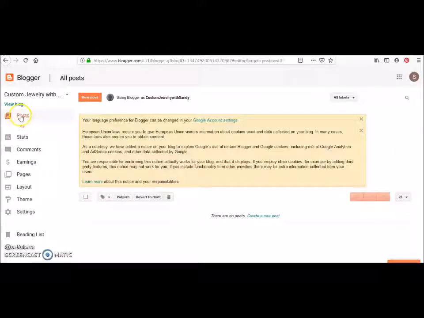Okay, so today we are working on post, and each day there's going to be a different increment of what we are doing. So today is going to be the post. The next day is going to be how to add a subscribe button for your email. Then we're going to do pages, and what pages are is, say for instance you're on a website and you click on home, and then you have join my team, and then you have my monthly specials, and then you have contact me. This way, if they're at the top of your page and they want to contact you because they have a question, they just click on it. They're not looking all over the page for you.